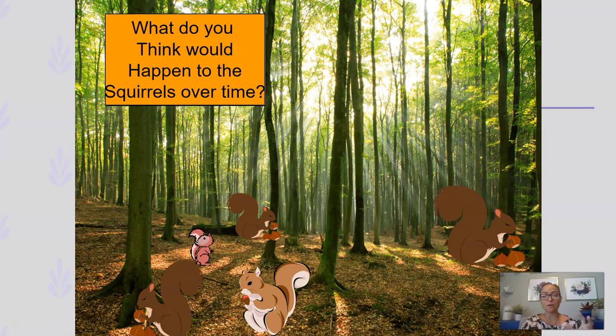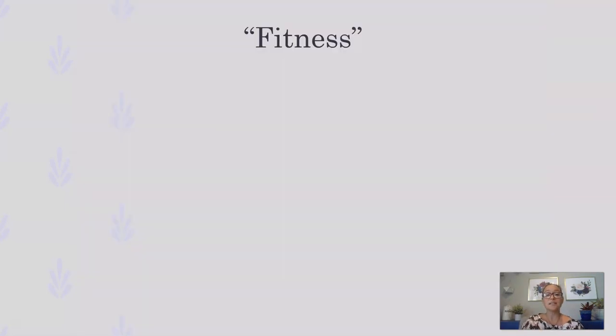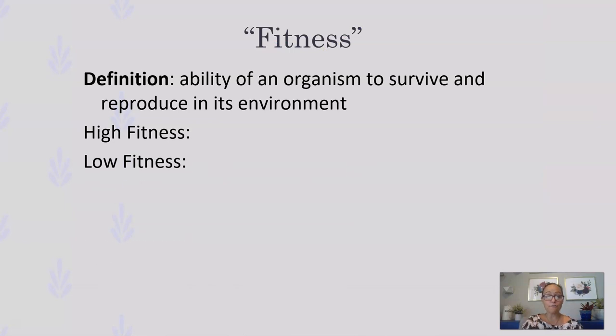So here it's these dark brown, well camouflaged squirrels that are high fitness. Then the low fitness would be the squirrels that were selected against, the ones who got eaten by predators because they were not well camouflaged, or the ones who couldn't find food, or if you're like a deer, the ones who didn't run fast enough to escape the wolves. Low fitness means you don't survive long enough to get to reproduce. So high fitness is measured with how many offspring you have throughout your life. A very high fit individual is going to live a long time and produce lots of offspring.